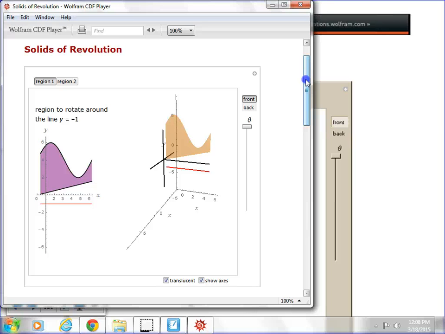Where am I rotating? Tanner, louder. You have a different axis. I have a different axis of revolution than what? The axes, right? I've been revolving around the x, I've been revolving around the y. Is that all I can do? No. I can revolve around any y equals or any x equals. Question, is it going to be dx or dy?